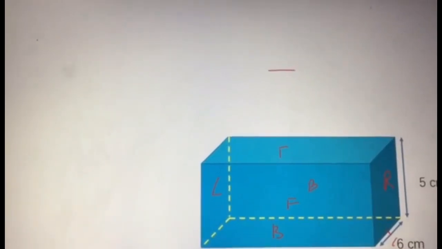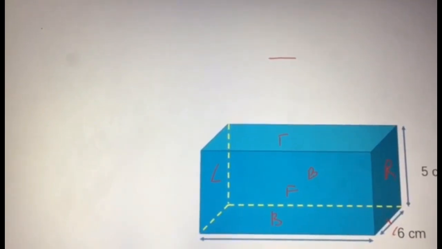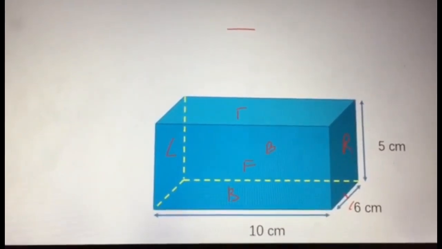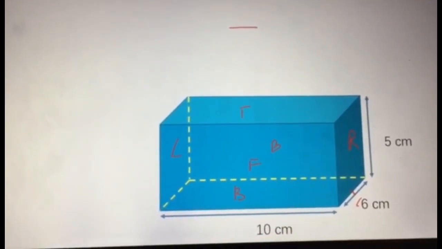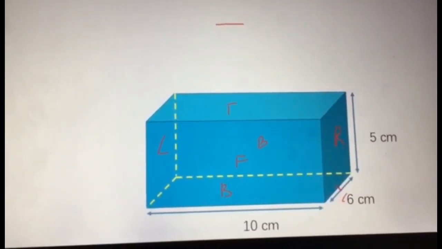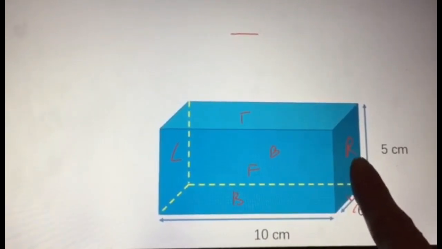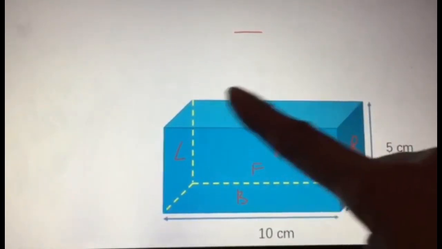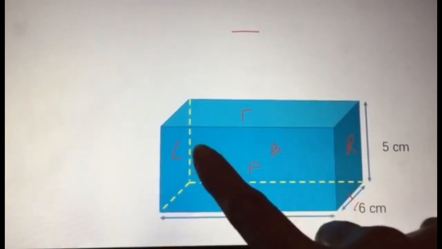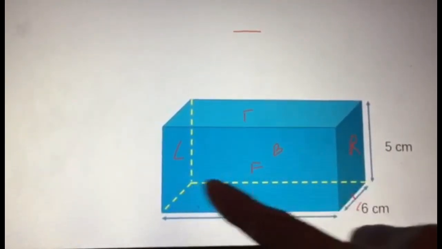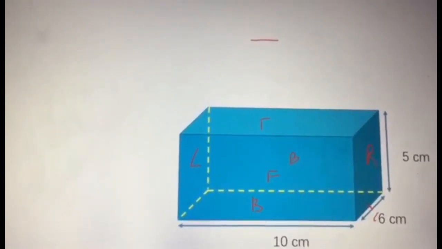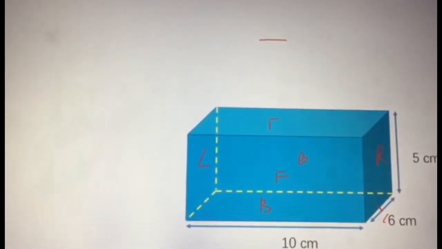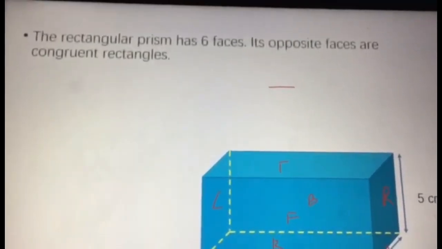For rectangular prisms, it's a little bit different, but it's very much similar. I just wrote letters on the shape. The rectangular prism has 3 pairs of congruent faces. The left and the right are congruent rectangles, meaning the same. The front and the back are congruent rectangles. And the top and the bottom are another pair of congruent faces. So if we could work out the areas of all the faces, then the surface area of the rectangular prism would be the sum of all the faces. So here we go.